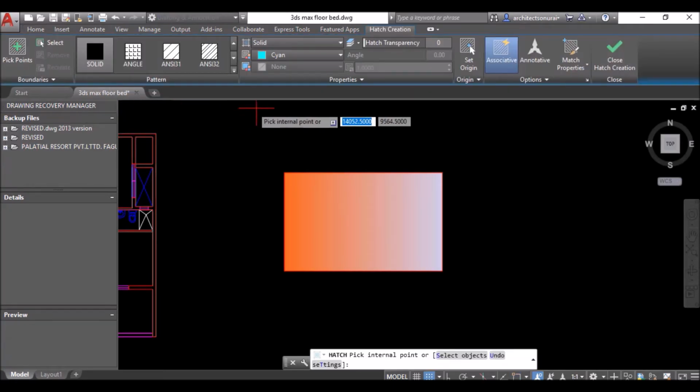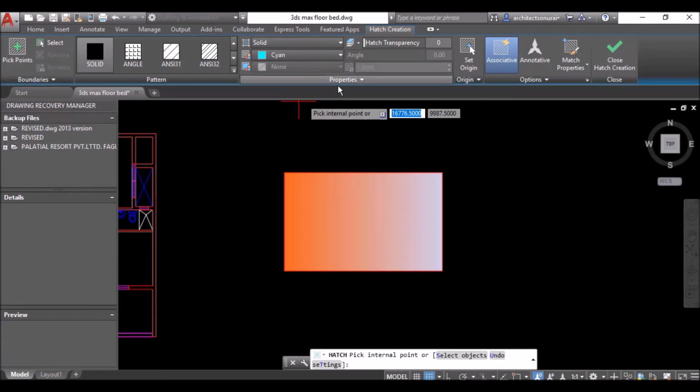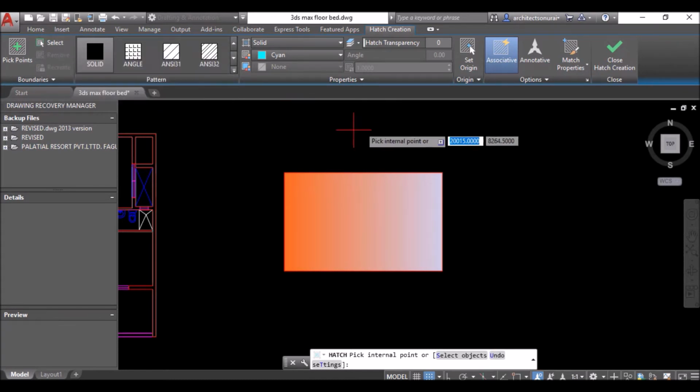So there are some other properties also. I have told you the very basic details of how we can edit properties and pattern, and how you are going to select this pick point, and select this hatch for selecting the region. And you can change transparency, angle, and you can change the scale also.